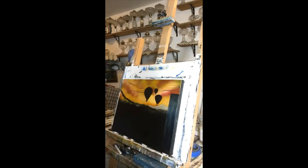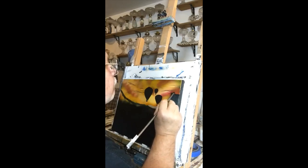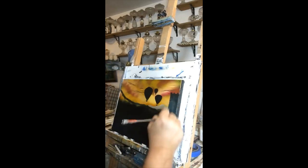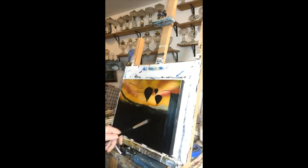Where did you go? A little something like that. And we'll work with the rest of it. All right. This will be our most foreground object.